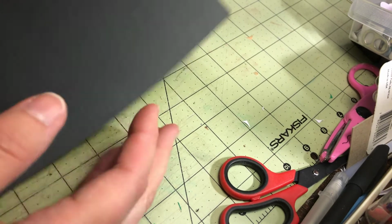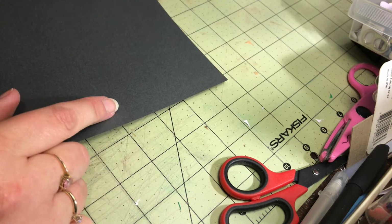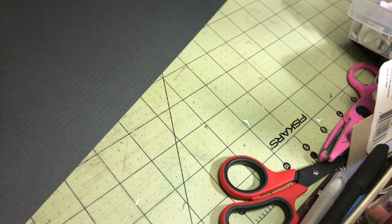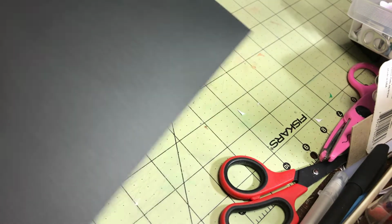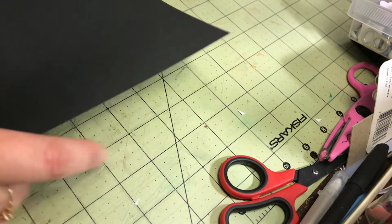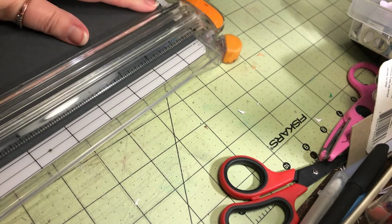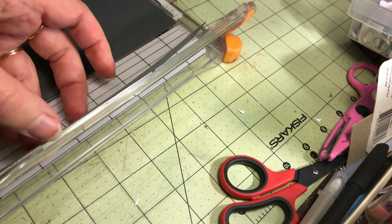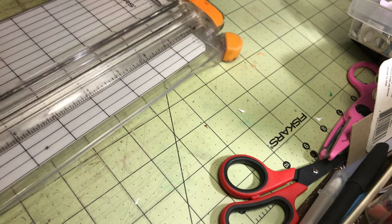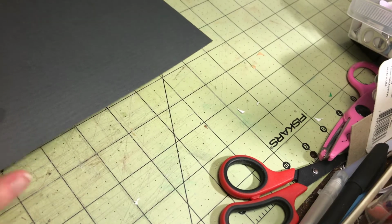So I have a piece of cardstock here, and it's 8.5 by 11. If you want to keep it this long, you can, and then you can score it down the center. However, I want mine to be 10 by 8.5, so I've cut at 10, and then I'm going to get out my scoreboard.